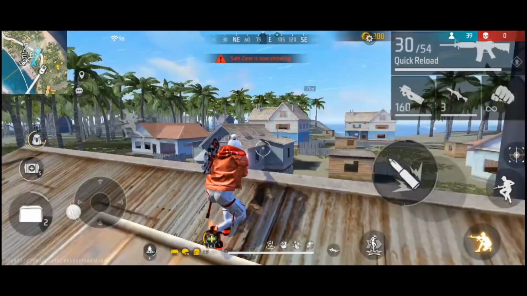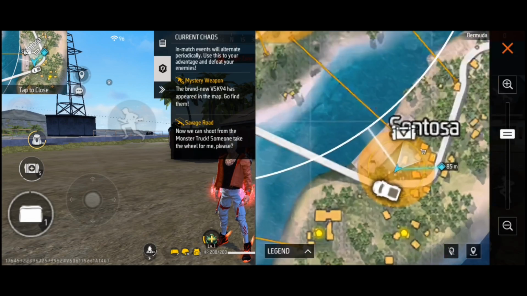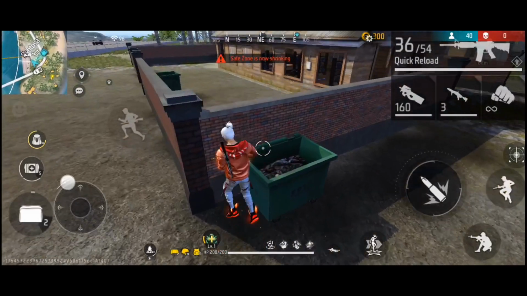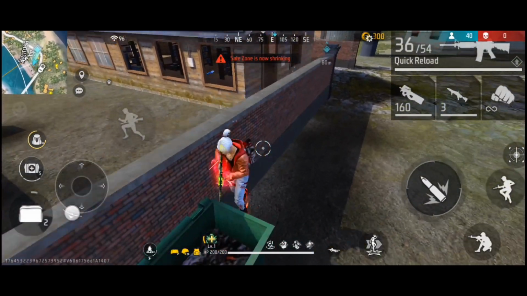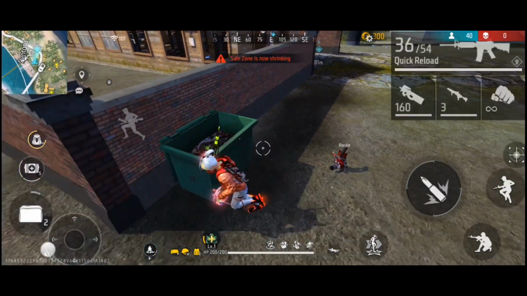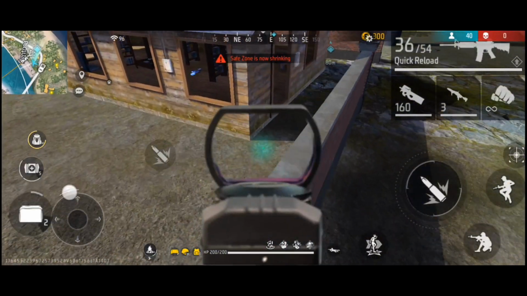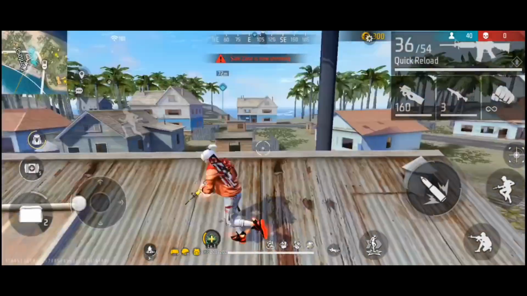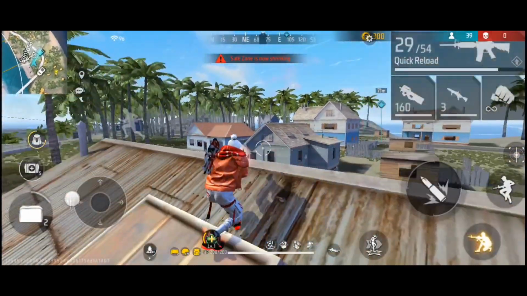Trick number 5. Use the map. You can go to the top of the house. This trick is great in Clash Squad.